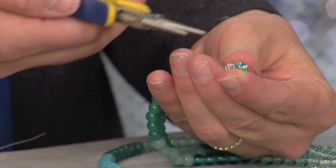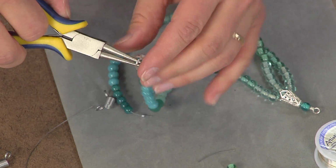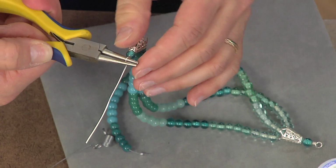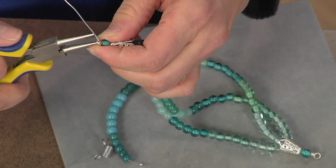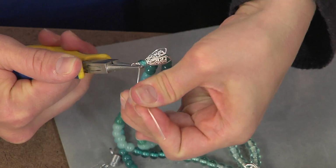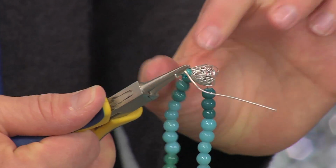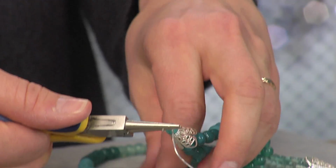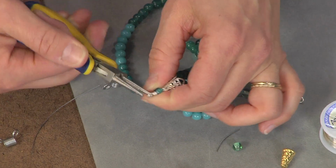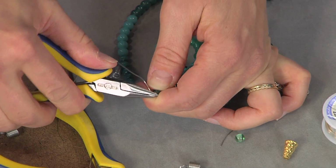Okay, so I was on automatic pilot. It's okay. So I started my loop, and I usually just bend it right over my round nose pliers, and then I use my fingers to bend around that way. And I like to switch it so I can see what I'm doing better. There you go. And then wrap. And this is nice too because it tightens things nicely without making them too tight. Oh, I lost one. But it's something that works really well to finish your project. Yeah, and then you can attach your clasp, or you can put a length of chain on there.